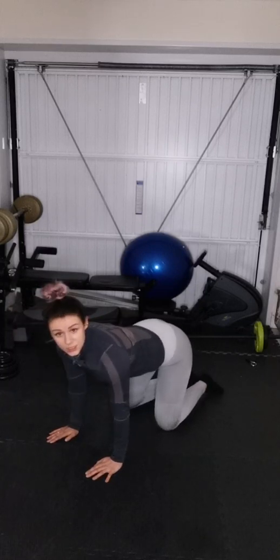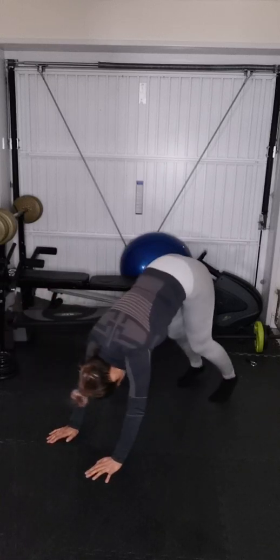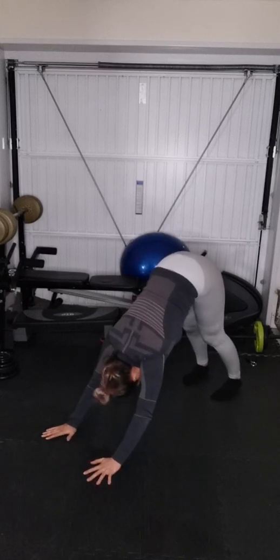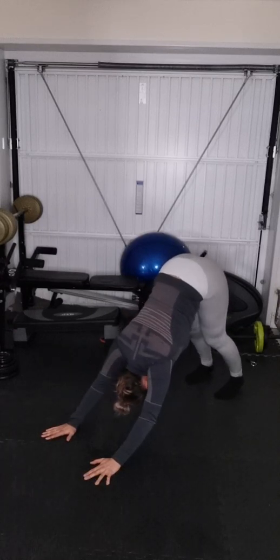Okay, from this position, from your all fours position, tuck your toes under and you're going to pop yourself up to a downward facing dog. So your hips lift towards the sky. So your hands should already be shoulder width, feet hip width, and your heels don't have to touch the floor, don't worry. You can bend your knees here if a lot or a little. It is up to you, it's your body, whatever feels good. But just really think about lifting the hips towards the sky.